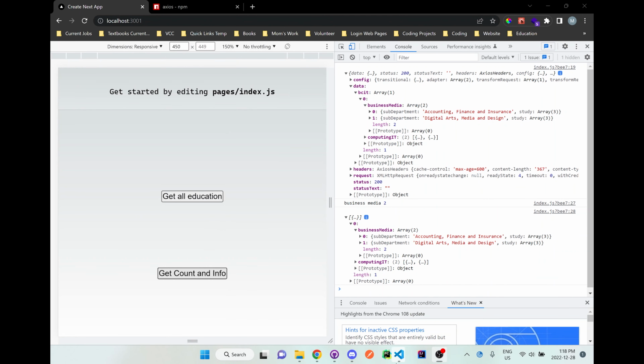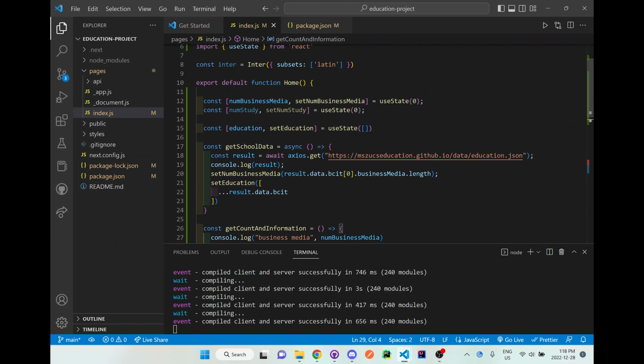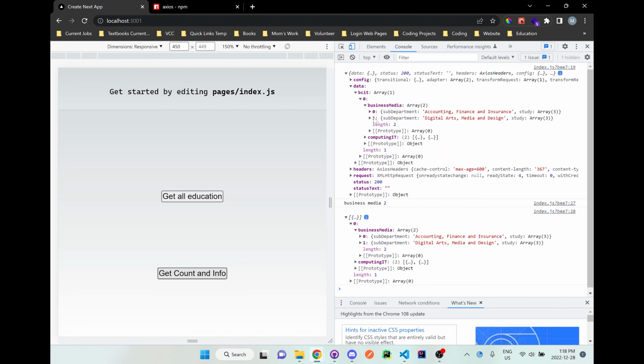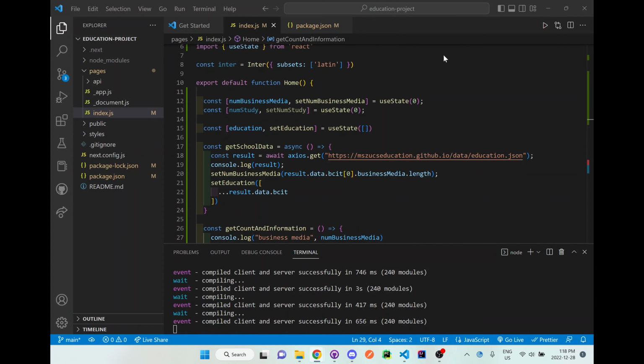Now what we want to do is let's set up the rest of the information here to grab a little bit more information. So let's say we want to also store the computing IT side of stuff, because when we go over here, you can see we have business media, but we also have computing IT. So let's also grab some of the computing IT information as well.